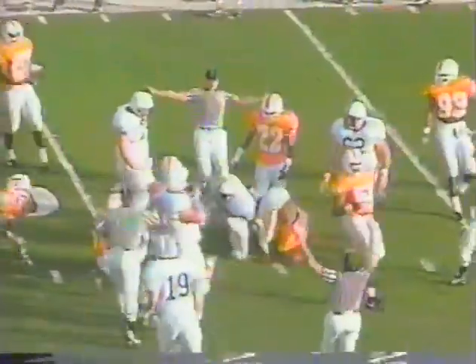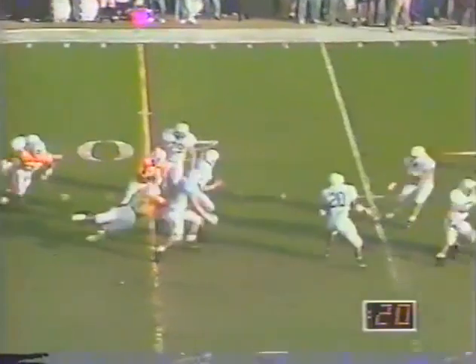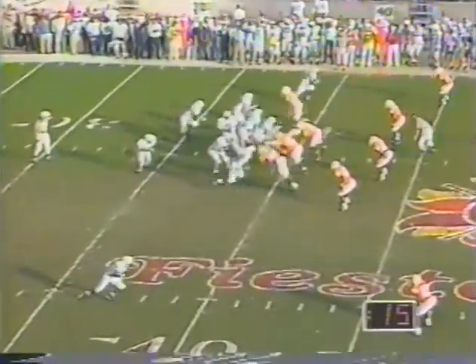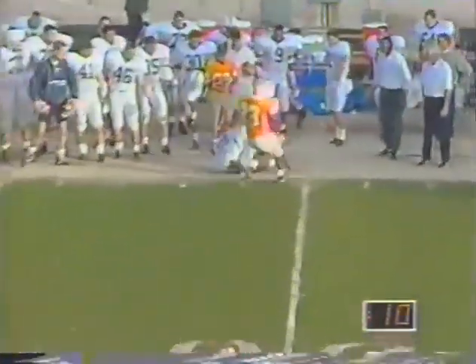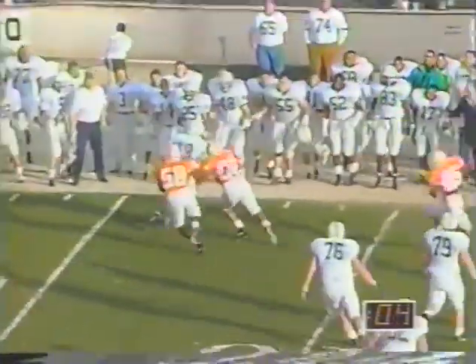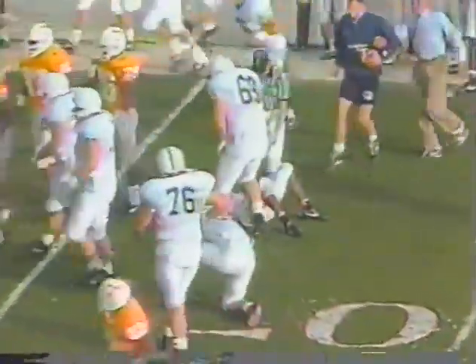Third down and 14 — first down at the 32-yard line. Saka has pressure, steps away, steps back — should just kneel down to get the half over with. Second down and two, ball just shy of the 40. Pressure from Chuck Smith on Saka. Three wide receivers for Penn State — here is the draw and there's nothing there. Bradley and Kelly with the tackle as the first half comes to a close. Tennessee 10, Penn State 7. Total offense in the first half: 324 yards for Tennessee, only 59 for Penn State, but the margin is only three.